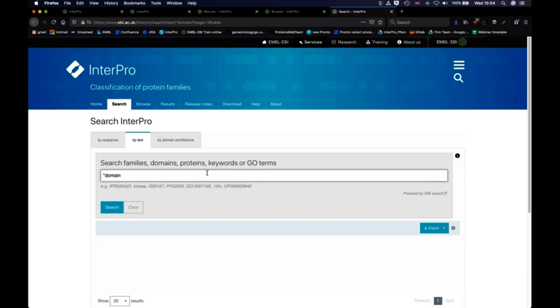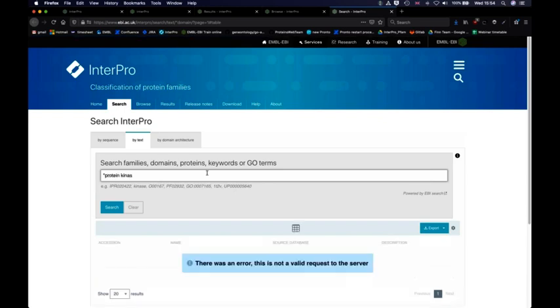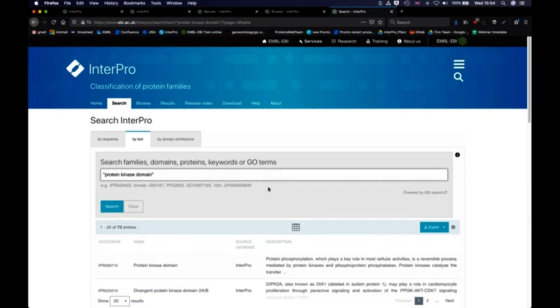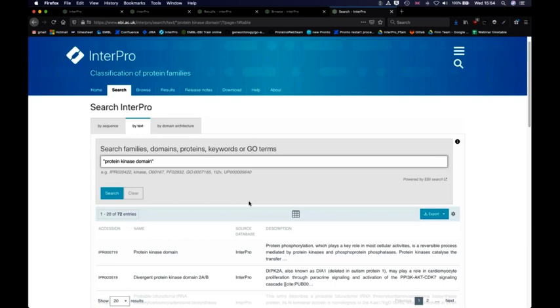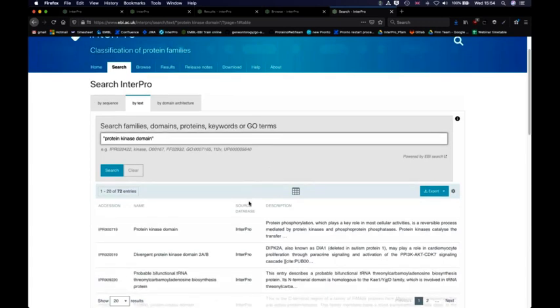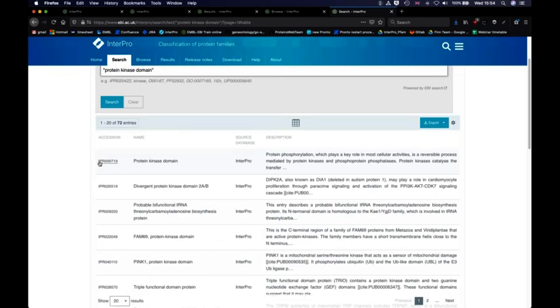We are looking for protein kinase domain. Here we have 72 entries matching, but we can see at the top the protein kinase domain, which is an InterPro entry. InterPro entry accessions always start with IPR. By clicking on either the accession or the name, you will access the corresponding InterPro entry page.